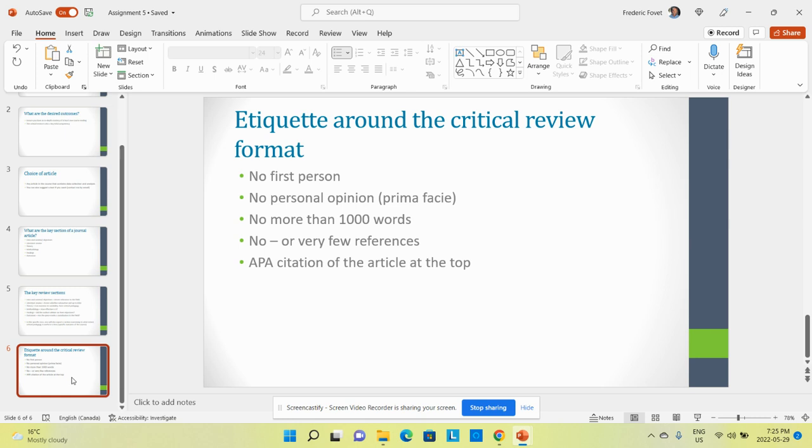So be careful. It's okay for an author to use acronyms in a piece for 5,000 words because they don't want to repeat a certain term, but it's not going to be clear to the reader of your critique. So make sure you don't do that. There you go. It's very straightforward. It's very structured. It's very short, so you're not going to have much space to play around with.